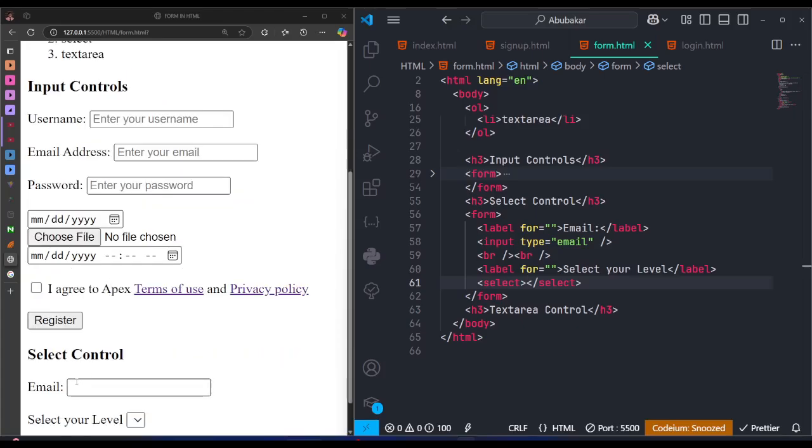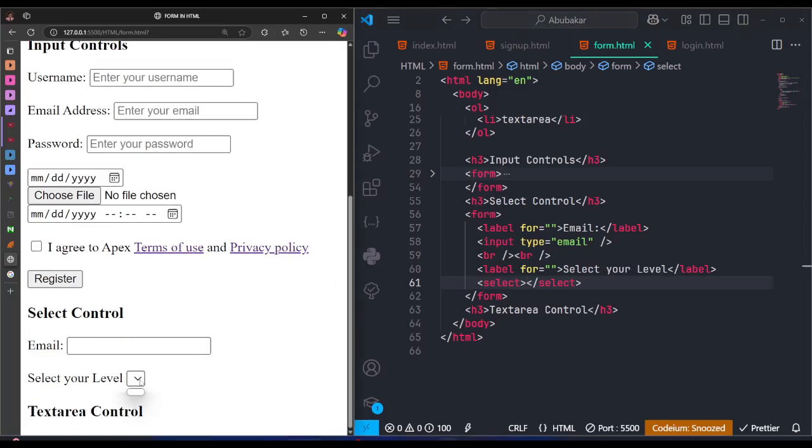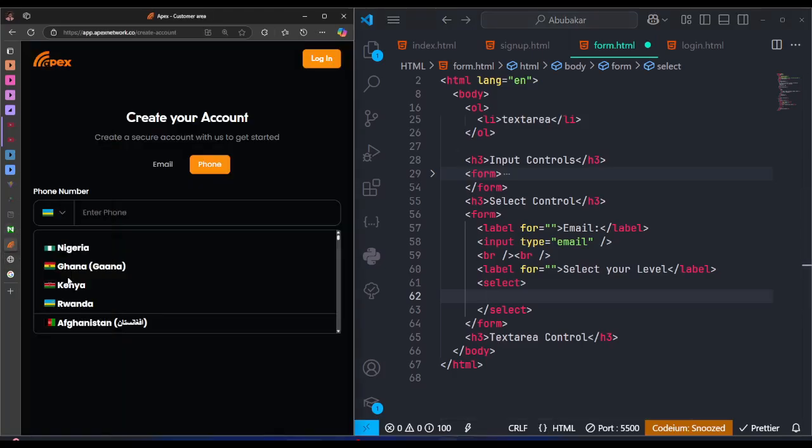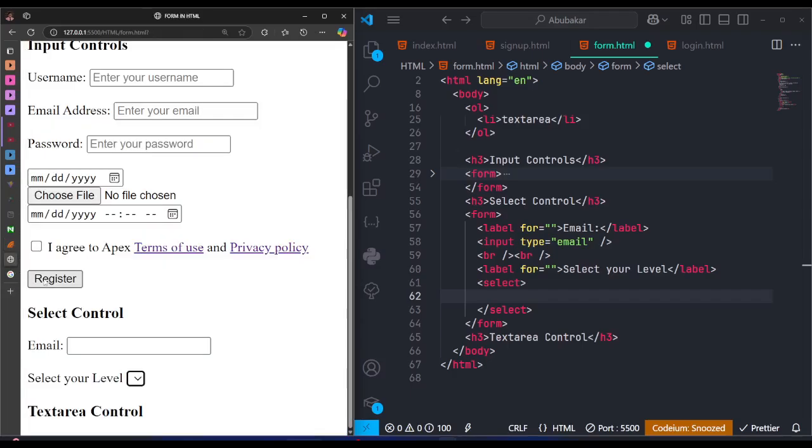As you can see here, we have the email box, which is something we've talked about, but now we are adding extra to it, which is now a box where the user can pick from the list. As you can see, it gave us this drop down that the user can pick from. But right now, there is nothing inside it because our select did not have any option. So whatever you are displaying to the user where they can pick from, they are referred to as options.